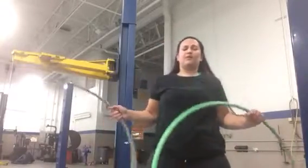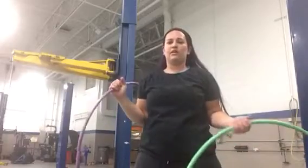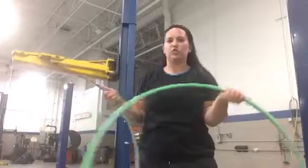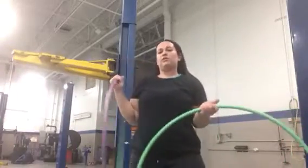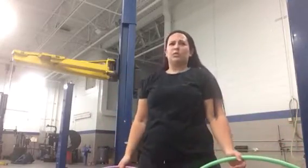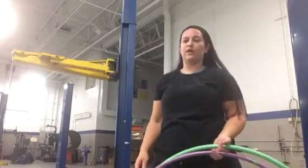Here's another thing: I find if you have a little bit smaller minis to practice with, it's a little bit easier — just for slowing it down, having the spacing, and not crashing hoops into each other. These are like a 34 and a 33. When I first was learning, these were a little big for me. I found I had 20-inch ones from Walmart that were really basic, and they helped me the most with learning.